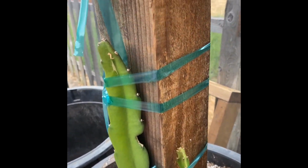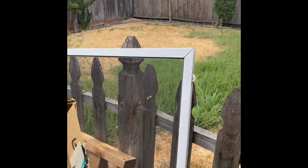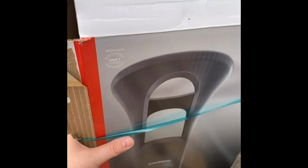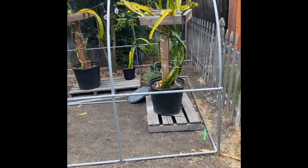And you're gonna tape it with the back against the wood, and then tie it together. And it's gonna grow up, up, up, up, up, and then out. There's a lot more to it than just that, but that's the general gist. So you're gonna keep it covered. The cutting is gonna keep it covered away from the direct sun for about 15 days. And then you'll take this off and it'll be like this.